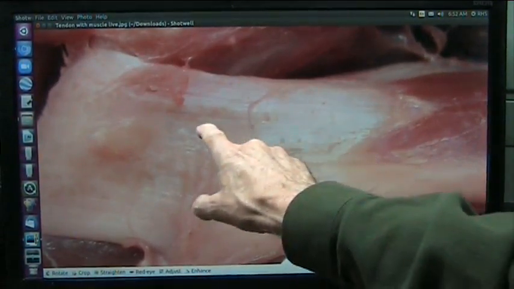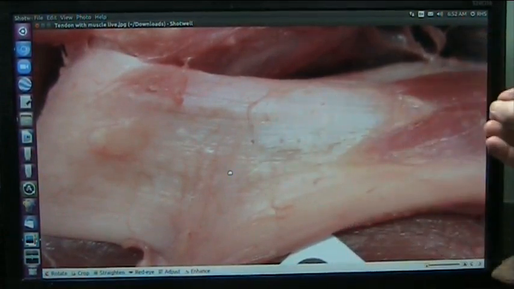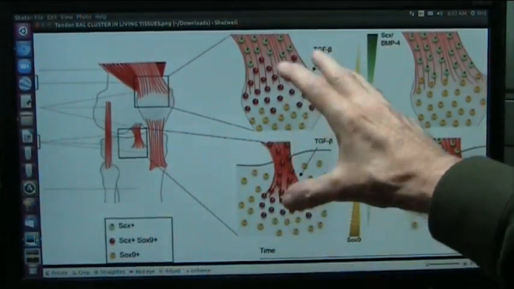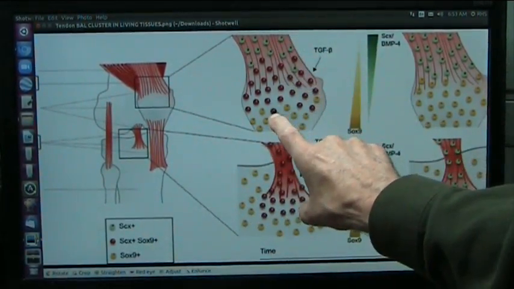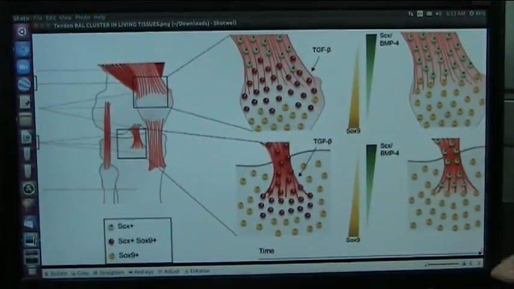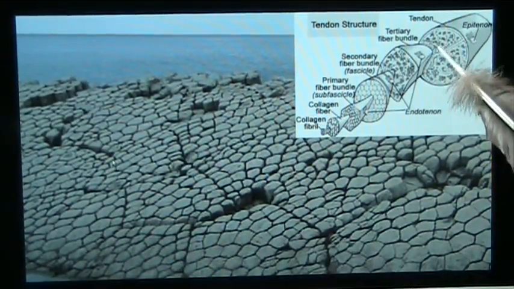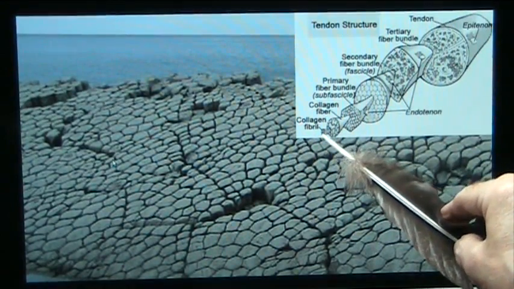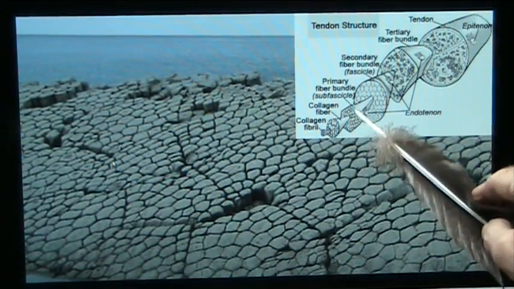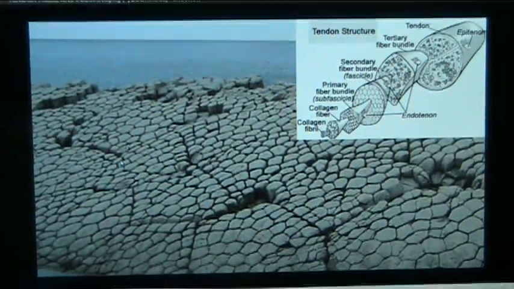You see these little, there's a zillion fibers in them, and every one of them has an attachment at the other end. All right, these are tendons and ligaments, and they have to attach with a ball in a little tiny socket with those fibers coming out. And I'm going to show you some of those fibers on the earth. All right, this is the tendon as it comes down to the end of the little fibrils. Each one of those I just showed you has a ball on the end. These are the fibrils. You see them? They come in these little hexagonal shapes. Isn't that amazing?